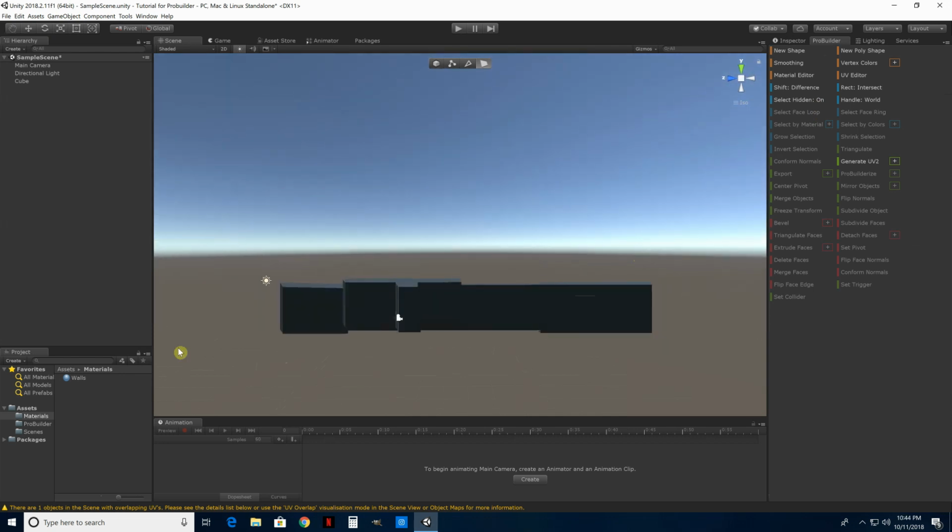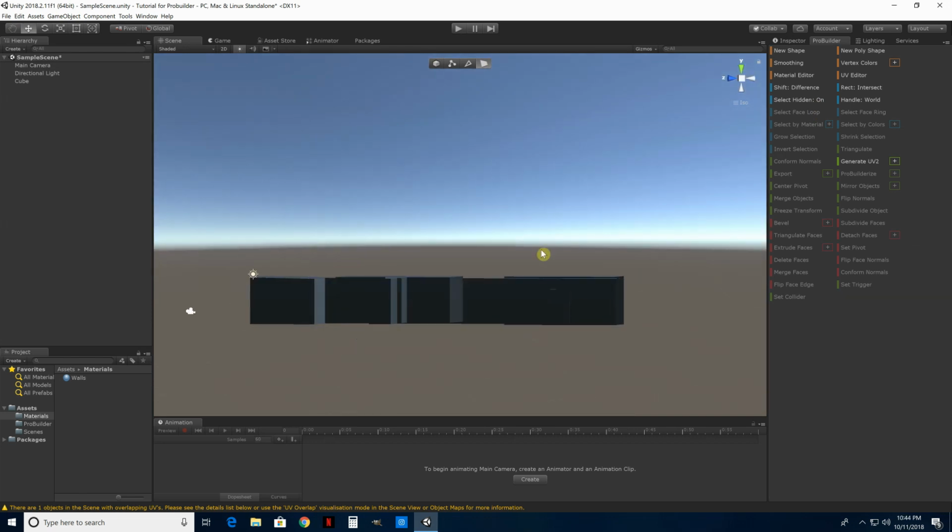So now, I know I did that kind of fast. If we switch from perspective to the ISO view, now we can get a little bit better side view, okay? Then we go back here to the ProBuilder section, and select hidden is off, and that just tells us that we can't select a face if we can't see it. So if we set that to on, now we can select all of these walls, right? Or you're going to make a liar out of me, ProBuilder. Let me move that camera out of there so I don't accidentally select that. It helps if you have the object you want to select faces for actually selected.